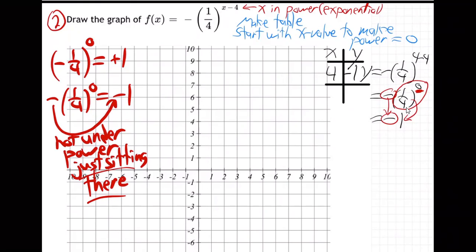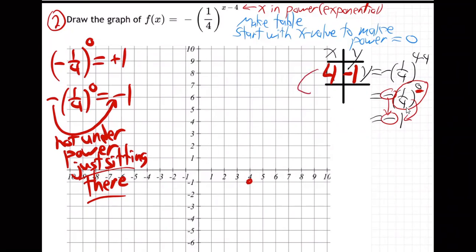Be clear on that. And that goes not just for 0 power, but any power. Whenever you got powers, and that's what this chapter is all about. So this is very important in this chapter, you got to be clear. Who does the power have power over? Only the thing immediately next to him, inside the parentheses, nothing else. So this remains negative 1. So put in 4, get negative 1. Let's go find that dot over 4 down 1. That's right here. There's that dot.